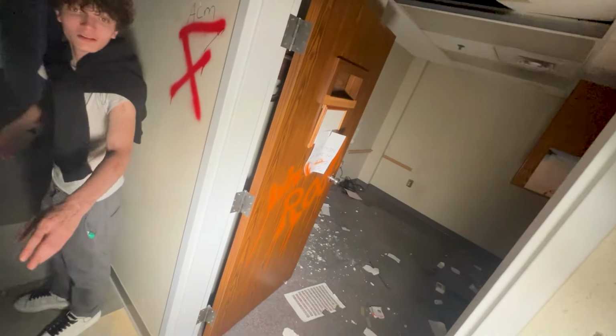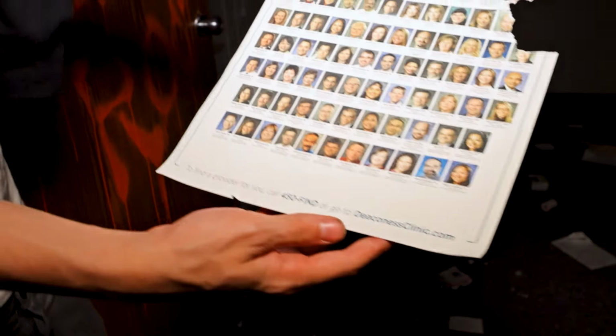Bro, why are there two footprints, though? It's two steps, a bit equal. That's one person. Where are they walking to? Damn, somebody pulled it back and forth. You can tell. Oh, shit. Oh, look at the people. You can see the people. Oh, for real? Everybody that was here.